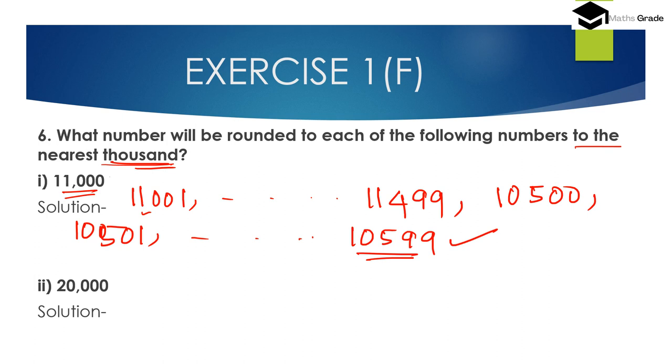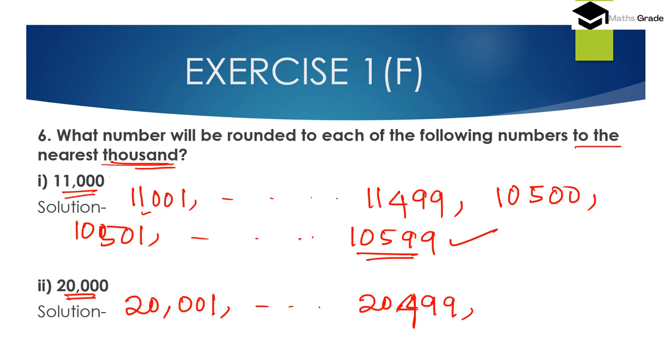Now second bit, 20,000. Now we have to find the numbers rounded up to the nearest thousand, the numbers will be 20,000. So the numbers, if we use less than 5 in the 100s place digit, that is 20,000, we don't add 1 to the 1000s place digit. So the numbers will be 20,001 up to 20,499. Here 4 is less than 5, so we don't add 1 to the 1000s digit, just write down 0 only, and this 4 and 9 and 9 changes to 0, that is 4 changes to 0. So 20,499 rounded up to the nearest 1000 will be 20,000.